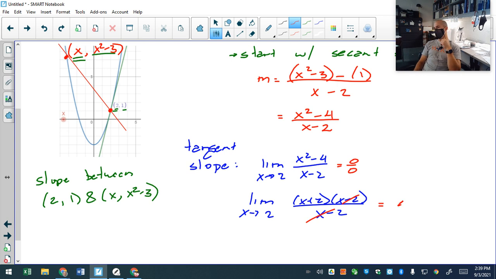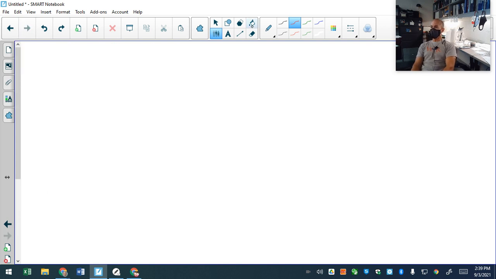2 plus 2 is 4, and that is in line with what I was expecting. I was expecting a steep positive slope. Good, bad, ugly? Okay, that was a very specific example. I am now going to give you a very generic example, and this will end up giving you a formula that we can just use rather than having to think graphically and drawing all this stuff. So let's do a generic example.